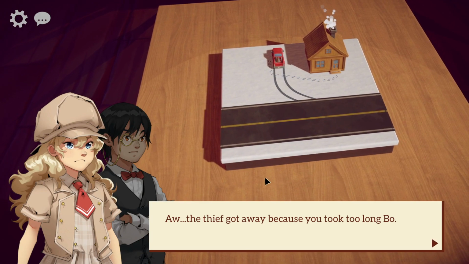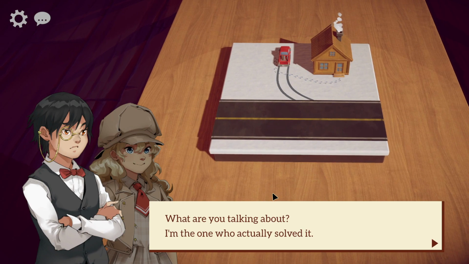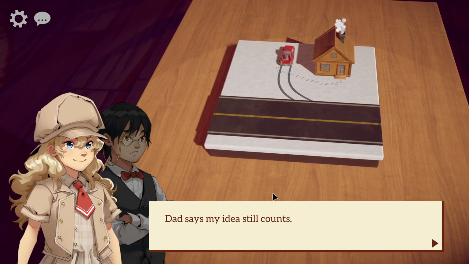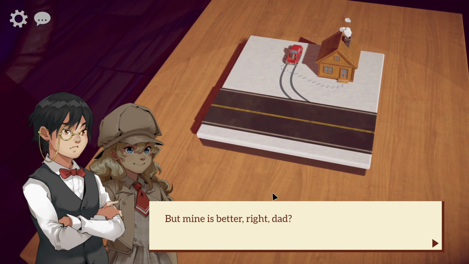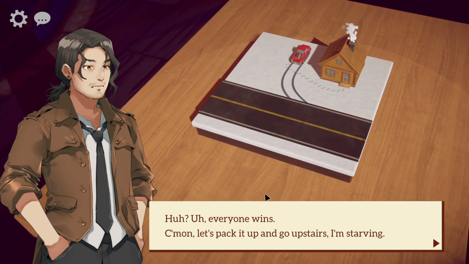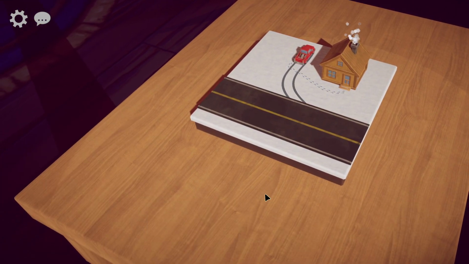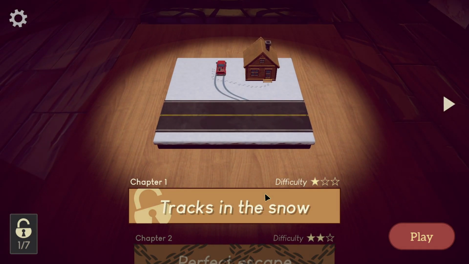Oh, the thief got away because you took too long, Bo. What are you talking about? I'm the one who actually solved it. Dad says my idea still counts. But mine is better, right, Dad? Huh? Everyone wins. Come on, let's pack it up and go upstairs. I'm starving.